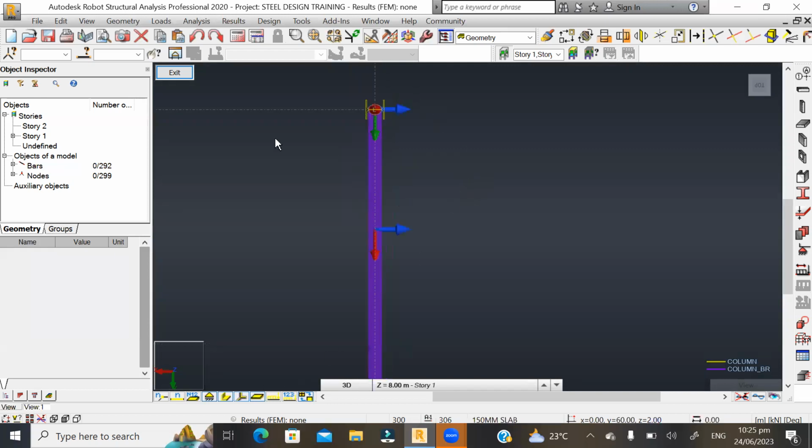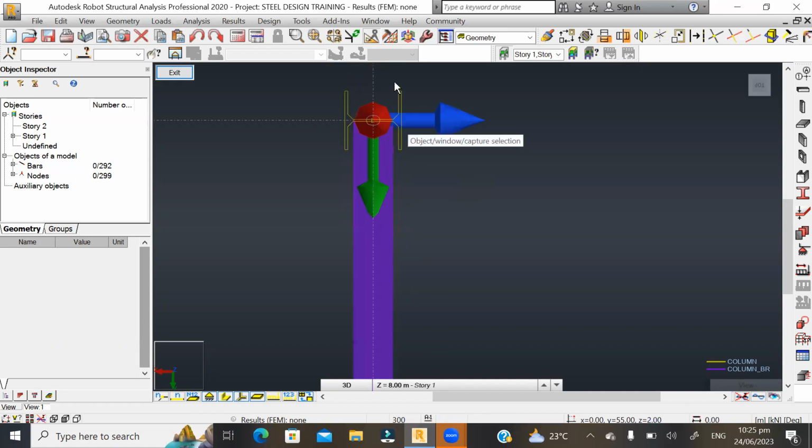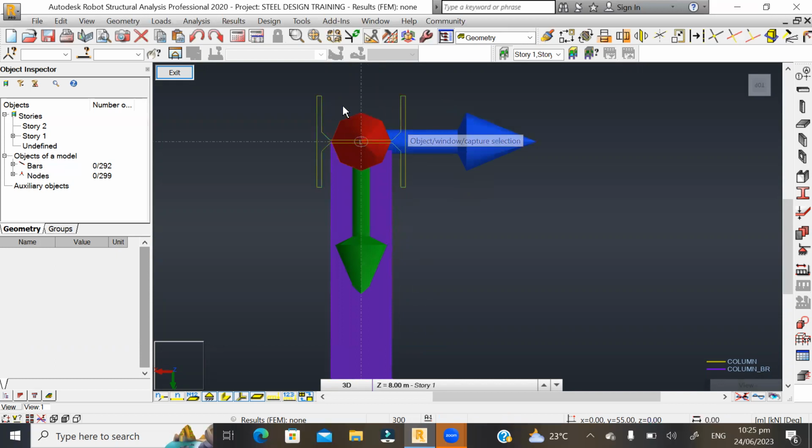All right. So now what we want to do is shift this column bracing to the top, to this surface of this column. To achieve that, we need to know the dimension of this column along the Z coordinate.